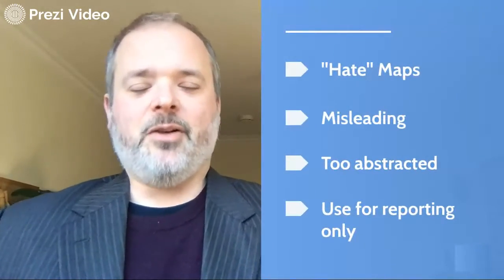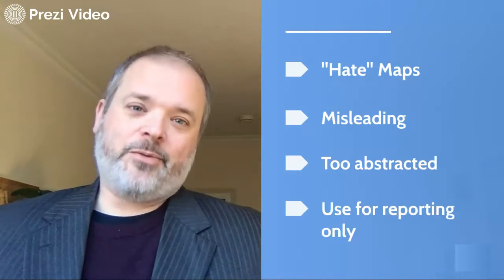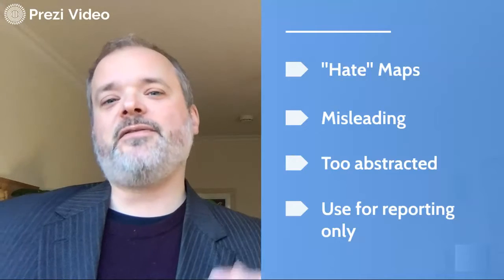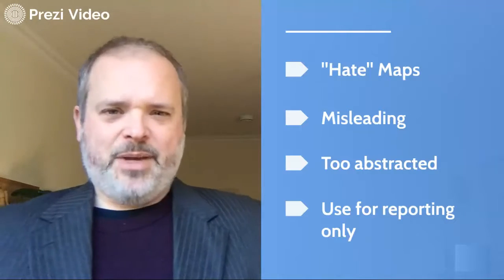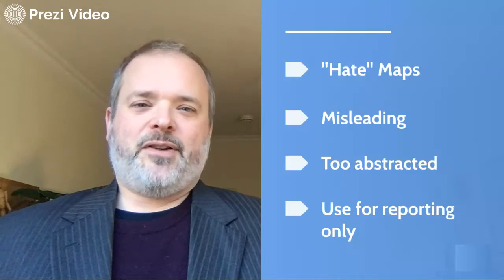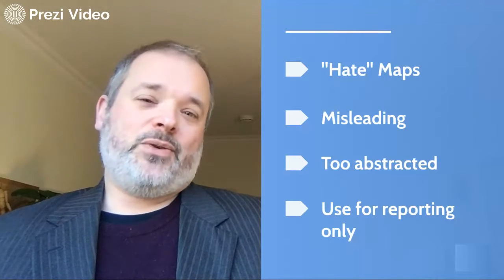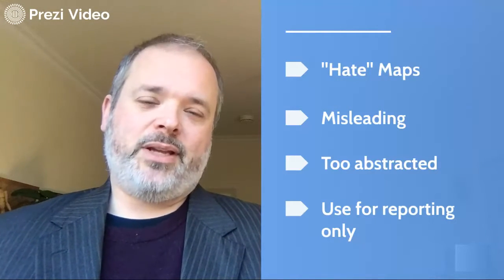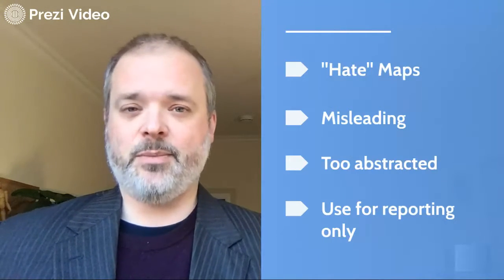The next thing I want to talk about — to make a small change that has a big impact in your risk register — is heat maps, or as I like to call them, hate maps. I really hate these things. There was an original intent and purpose for heat maps in terms of visualizing information from the risk management process. Heat maps have now become this required thing that everyone jams in and uses, but people have forgotten what the original purpose was, and they've forgotten how to use it. It's now used in ways that actually create some danger for the organization and for the people using that information to make decisions.